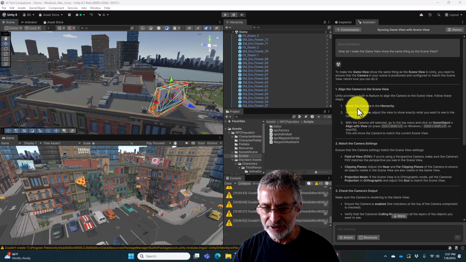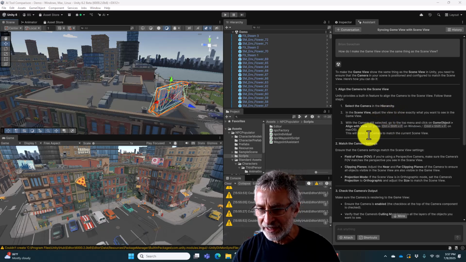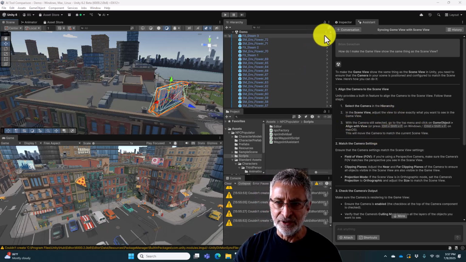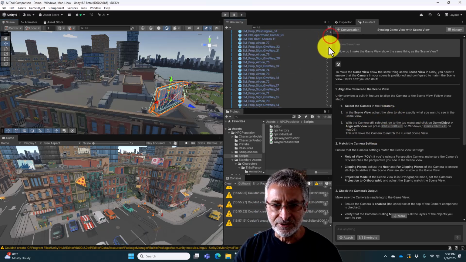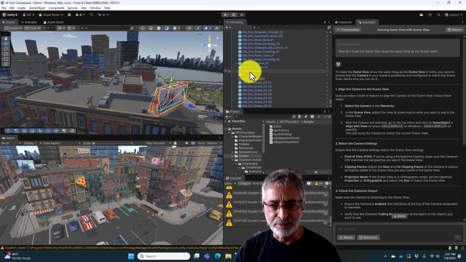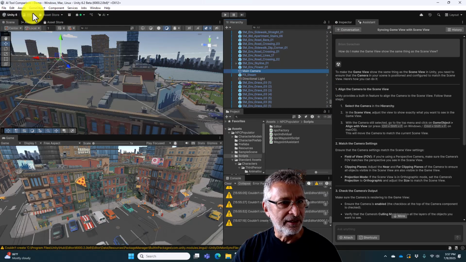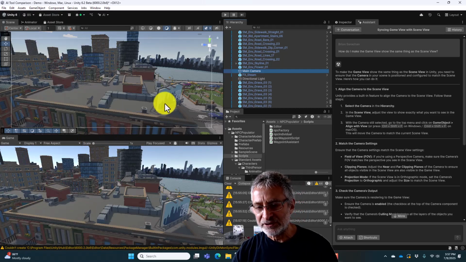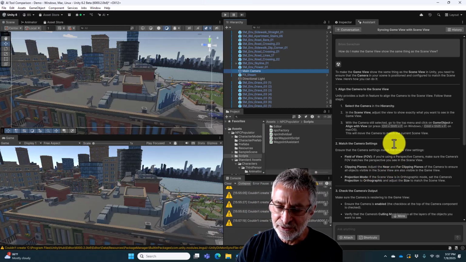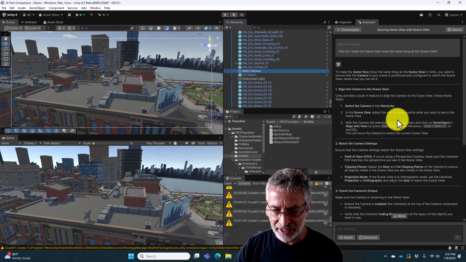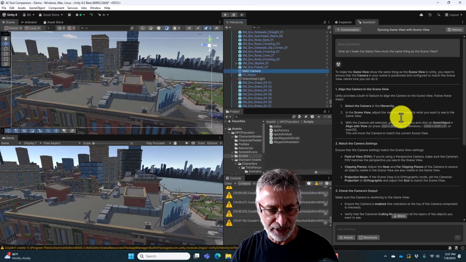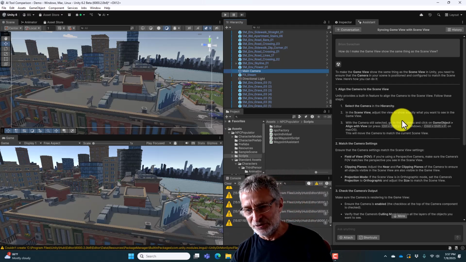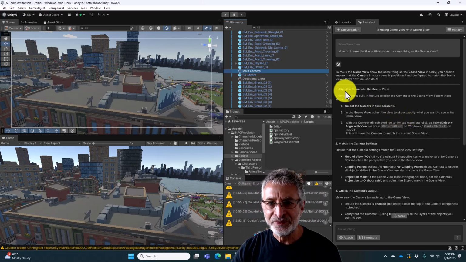What I need to do is select the camera and then choose align with view. So I'll scroll through the hierarchy. Here's the main camera. And then if I say game object, align with view, that worked perfectly. So this kind of help or assistance from the Unity AI works great. The other tools can work similarly, but I would expect Unity's own AI would be quite good at this kind of thing.